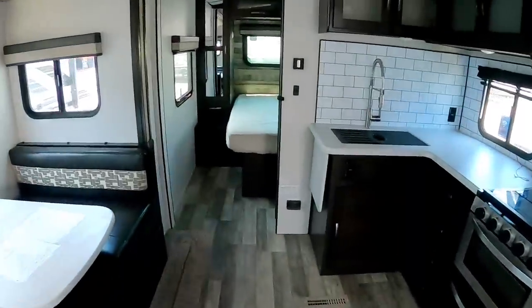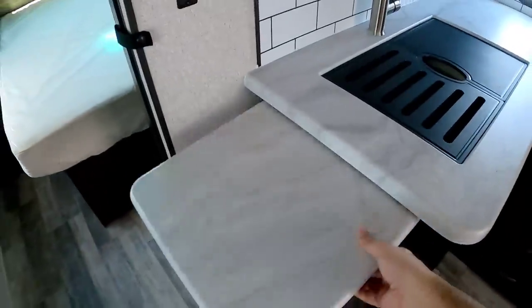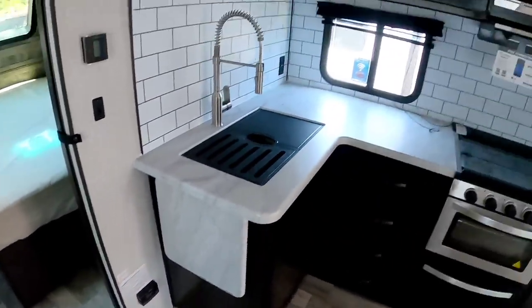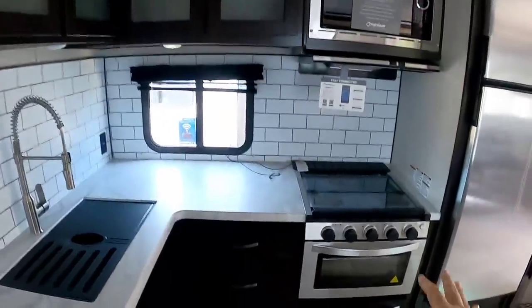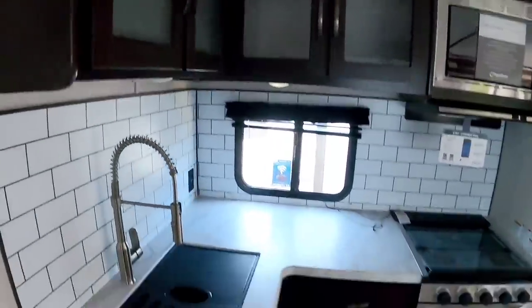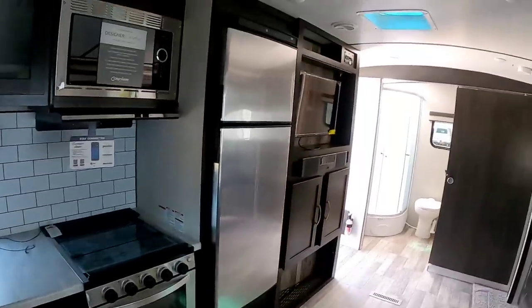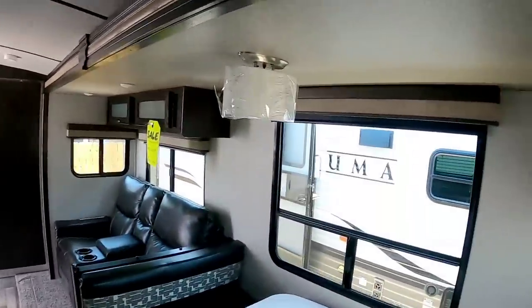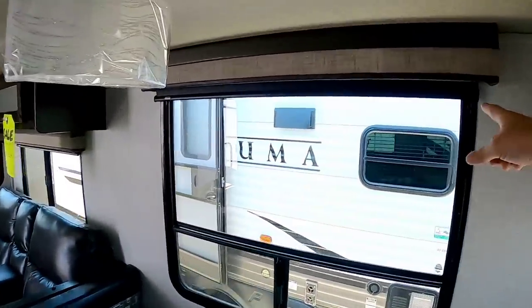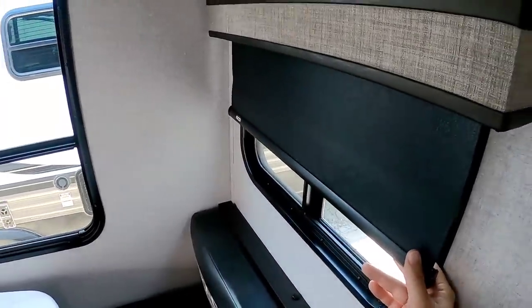Lots of countertop space right here and I always like these flip-up counters at the end — gives you even more space. Plenty of room for a coffee maker, a good size microwave, nice cooktop area, plenty of countertops, plus they give you drawers — something I really like to see in any RV. You have a 12 volt refrigerator right here, which is really nice. On this side it comes already equipped with day-night roller shades — very nice to see these being included on travel trailers. And for under $30,000 this is just a good value.